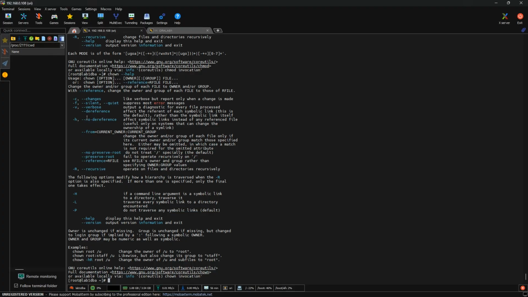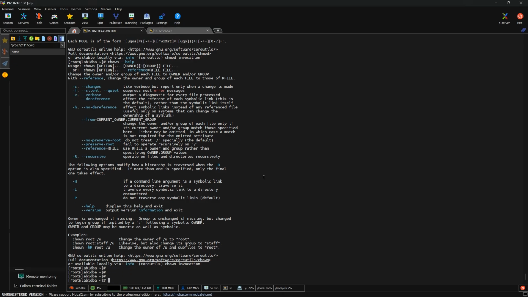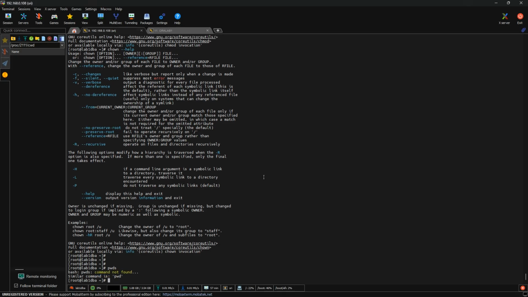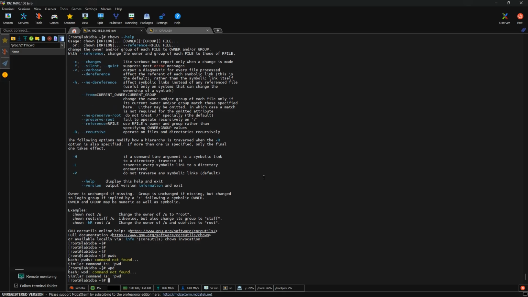Okay, so if you wanted to change the owner of that file, you can use this chown. If you wanted to change the ownership of that directory, you can use this chown with the user you wanted to assign. You can simply give the username and group and that file name, so that will change the ownership of that particular file. So right now, I'm at the present working directory, pwd, sorry.